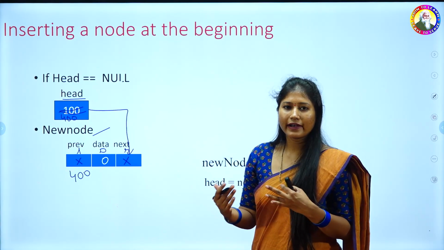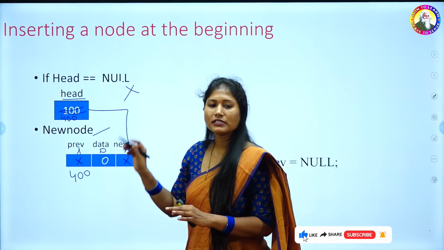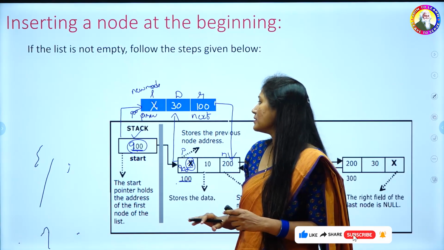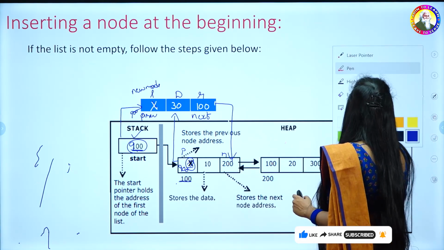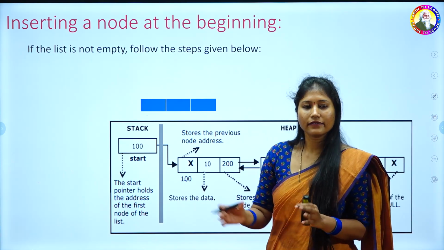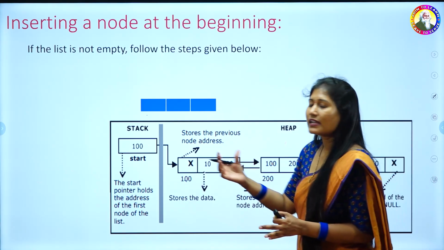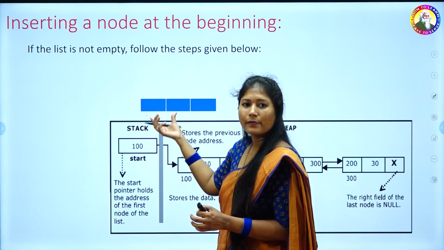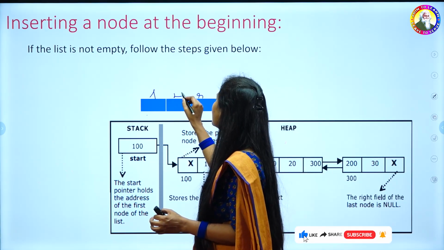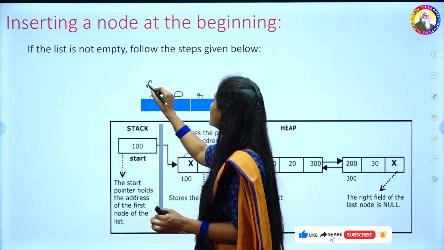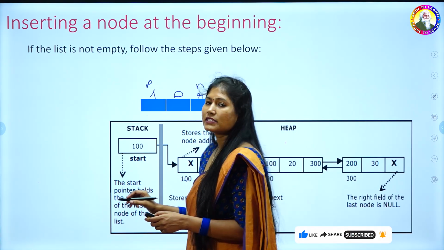After that, if I already have some elements, this condition is not satisfied. Here this condition is not satisfied. Then what happens? Already I have some elements in the linked list. Now the next case: if head is not equal to null, which means I already have some elements. Now our task is to insert an element at this place, with the left link, right link and the data. It is also called the previous one, and this is called the next one in our coding section.